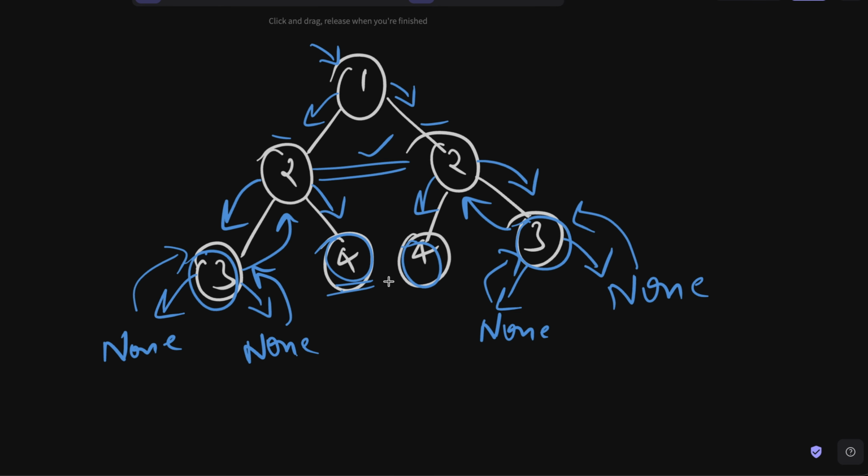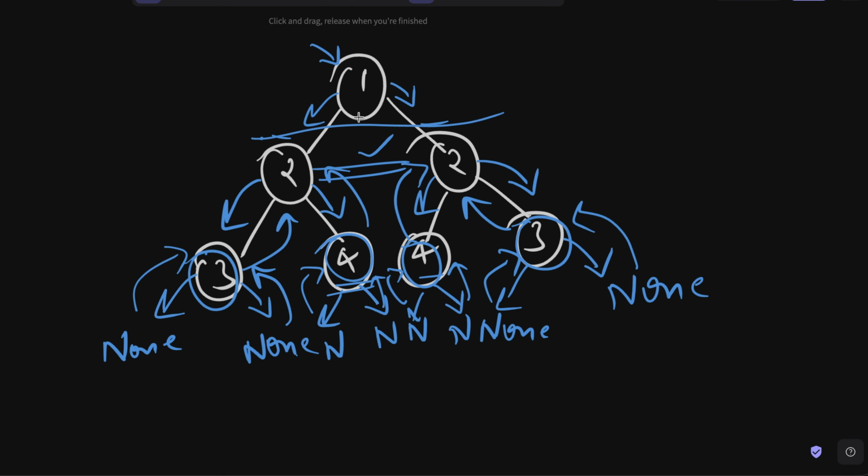So on this particular node also, first we will take the left node of this node and the right node of this node, because that's how our DFS calls are happening in the function. So again, this is none and this is going to be none. So we can simply return, nothing to do here. And then again, we will check this branch and we will find that it is also none. So then we will again return because there is nothing to do here. We will then return back to 2. And now we have completed the DFS because this is where we actually started on these two nodes.